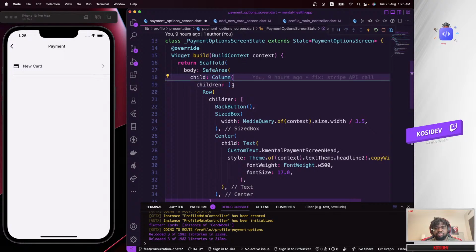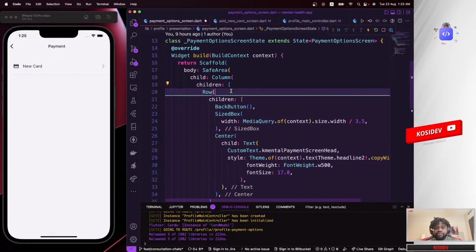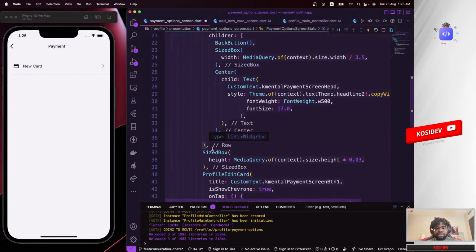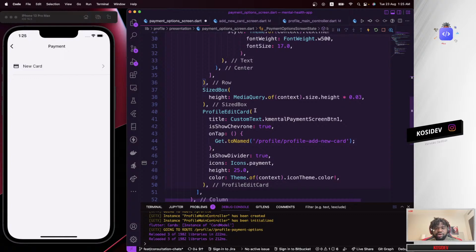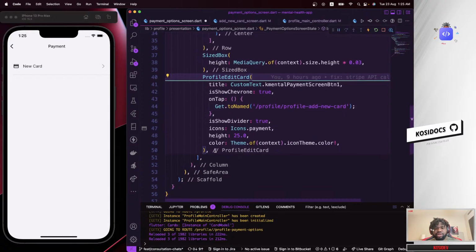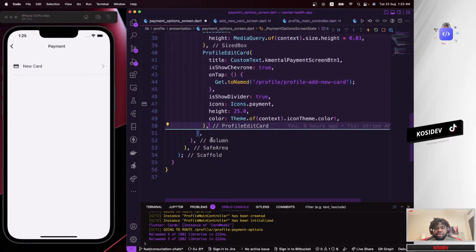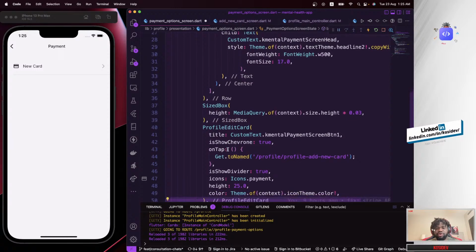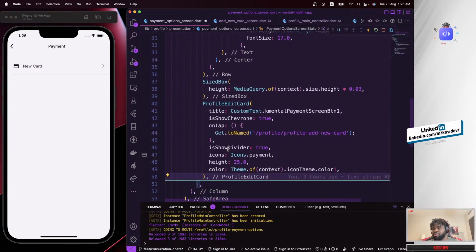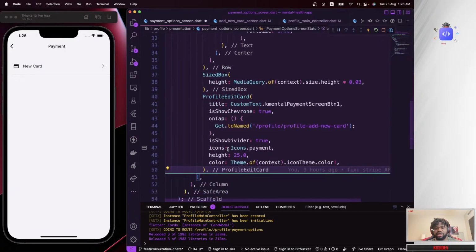So I have a column that's right here, right? And inside the column we have a row widget, which is this. Inside there we have this. I'm thinking of what widget we could actually add here for the cards. So you can actually display it under this particular card here for now. That will be in this form, but I need to use something like OBX to actually be able to display it whenever there are changes on the card.